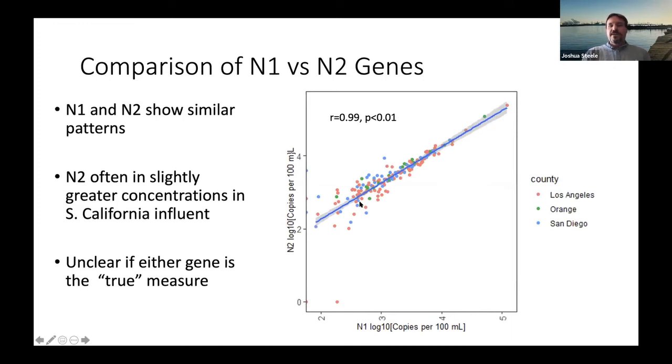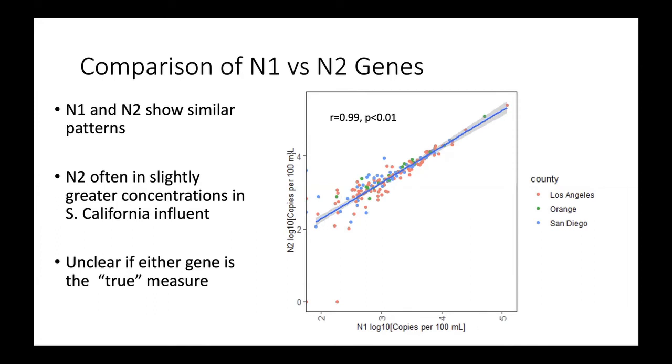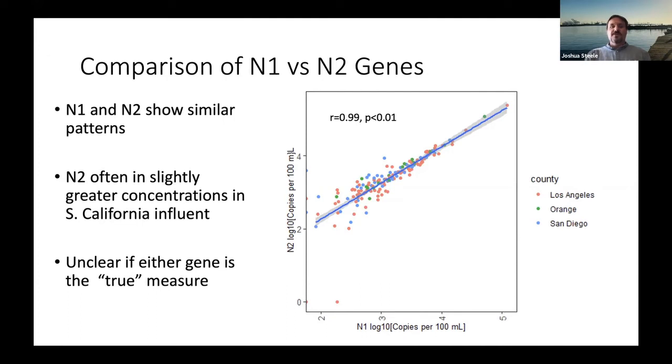And so we went across multiple different treatment plants, and in a few, I think this is a few hundred samples. They're just kind of all buried on top of each other. And what you can see is we had an incredibly tight correlation when we measured by digital PCR for N1 and N2 genes. So this was really good news. This made us feel good. We were looking at both of them at the time.